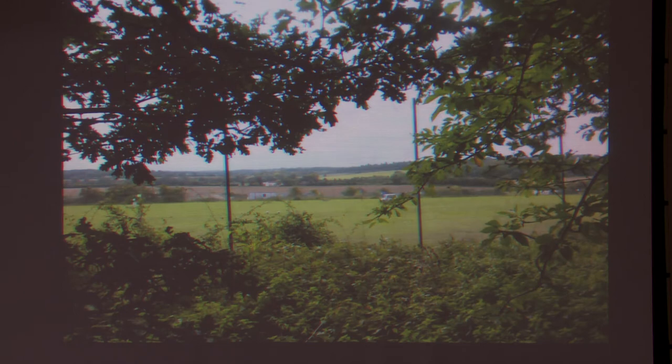So within that area of retained planting, we're now looking south across the golf driving range down to Rushbrook Lane in the distance. The land also falls within the South East Bury Strategic Growth Area under Policy BB7 of the Bury Vision 2031, and I'll deal with this in more detail in a few slides' time.